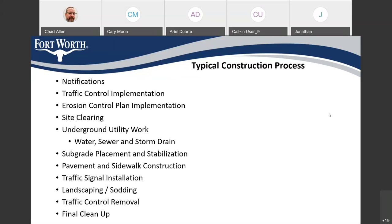Right after that, the contractor will focus on the utility work. All underground utility work must be completed before moving forward with pavement and sidewalk construction. This project includes some underground utility work: water, sewer, and storm drain. The water work mainly consists of relocating fire hydrants and water meters out of the way of the proposed paving, specifically the wide sidewalk. The sewer work is mainly adjusting manholes to the proper elevation, and the contractor also has some storm drain to build, including installing new culverts and modifying some existing culverts.